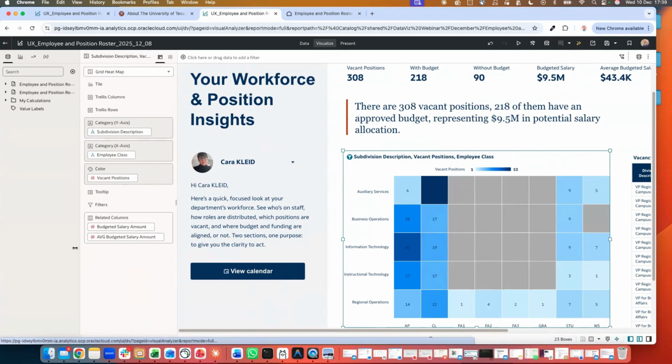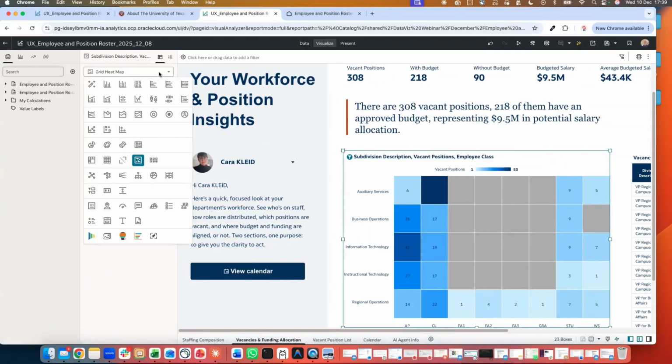And then you need to put into the related columns all the columns that you want to be available for the user to switch into the visualization. It can be measures, or it can even be attributes. It works well with visualizations like bar charts.